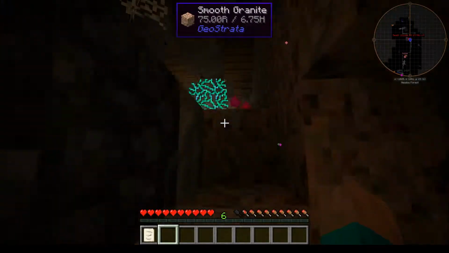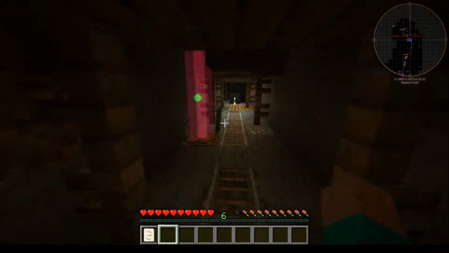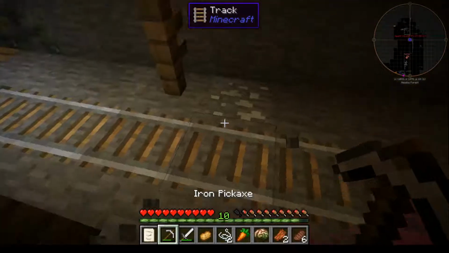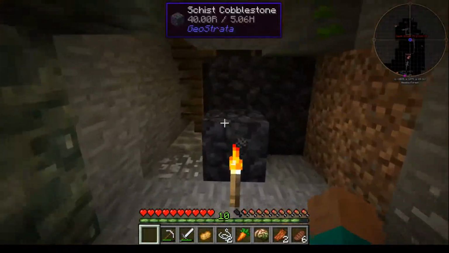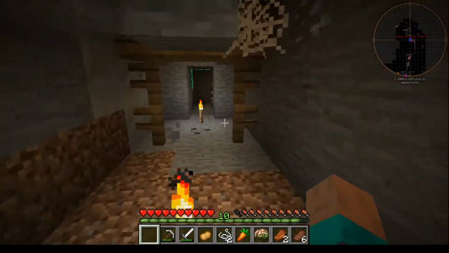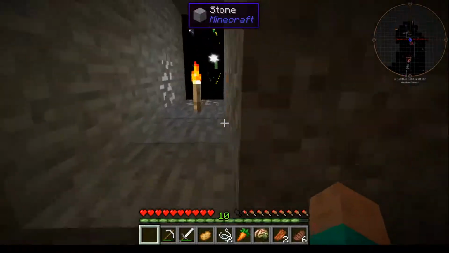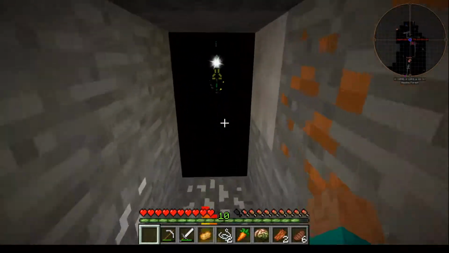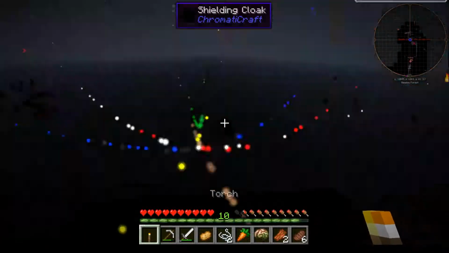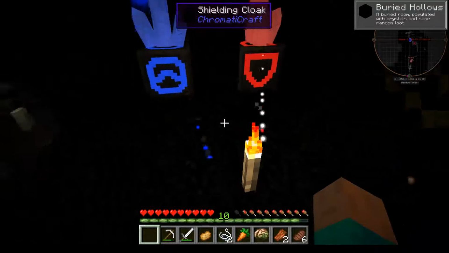Okay, up here. And it was this way, I think, right? Yes. Then up here. Then come through this area here. There's another tunnel. Then the opening is right here. I'll actually grab this torch. There, and then I can start collecting my stuff.